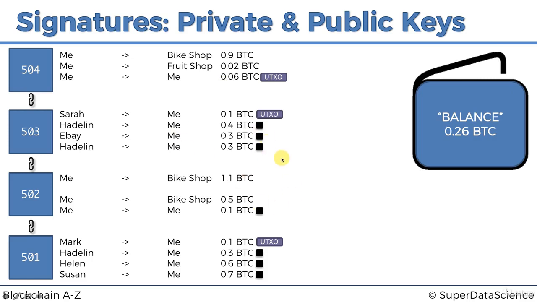So there's no privacy in that sense, but more importantly, anybody can come in and, for the next block, submit a transaction where it says Hadelin sends Sarah money, even though Hadelin and Sarah might have no idea about it. They can calculate Hadelin's UTXO from the whole blockchain, put it in there, and say Hadelin sends the attacker X amount. And so the question is, would that be possible?